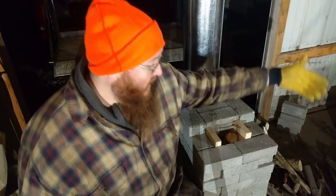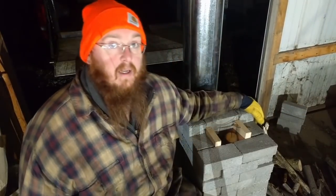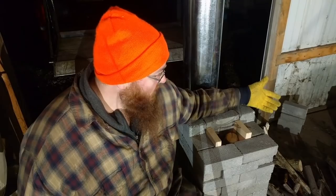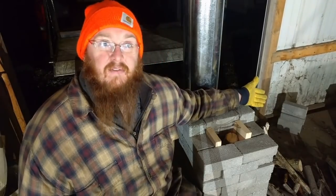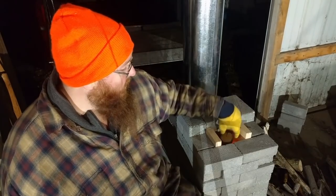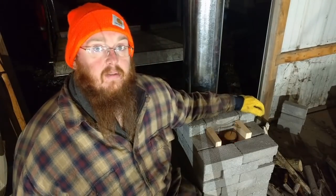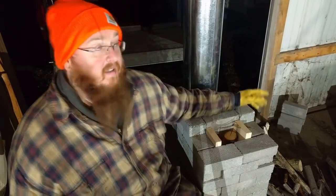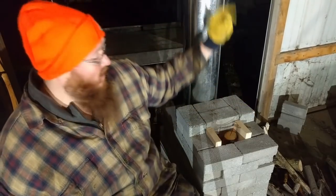And as you can see, I hardly went through any wood. I loaded it the first time, and then I think I loaded it twice more after that. And that's including the stuff that's still burning here. So yeah, they don't go through a lot of wood and they put off a lot of heat. The heat coming out of here is a ton. This is gonna save me some money this year.